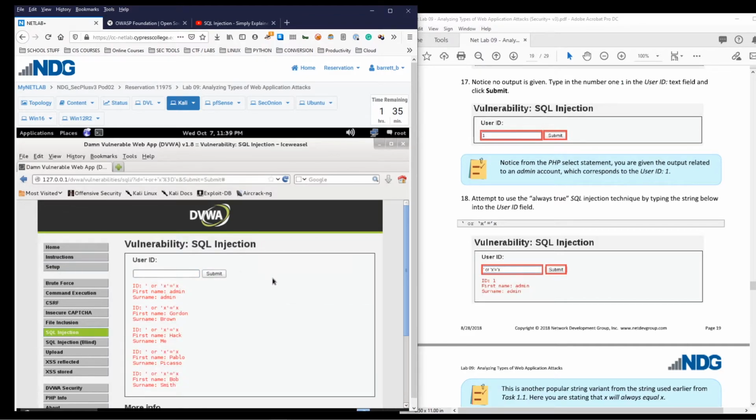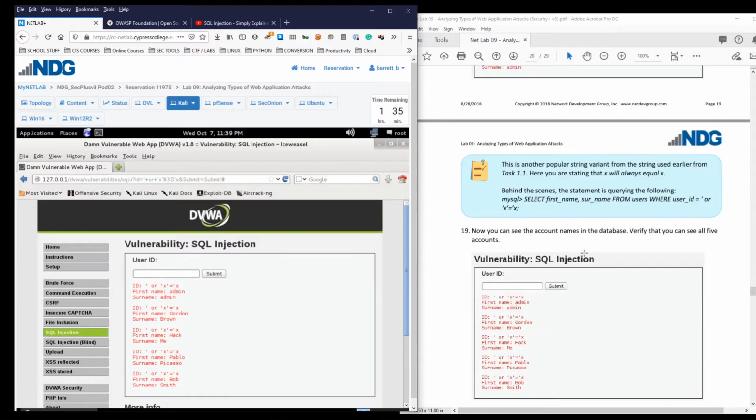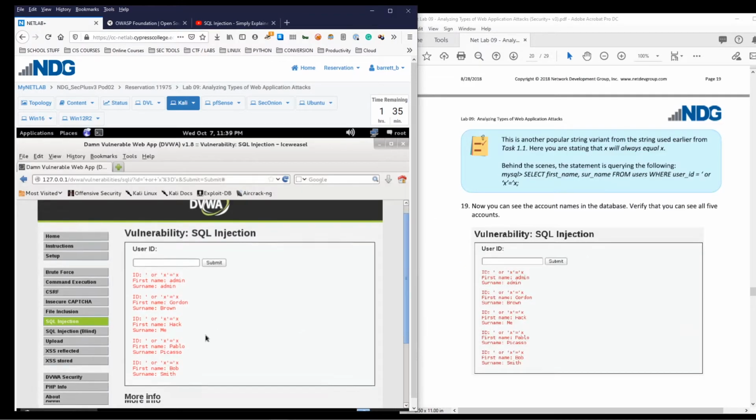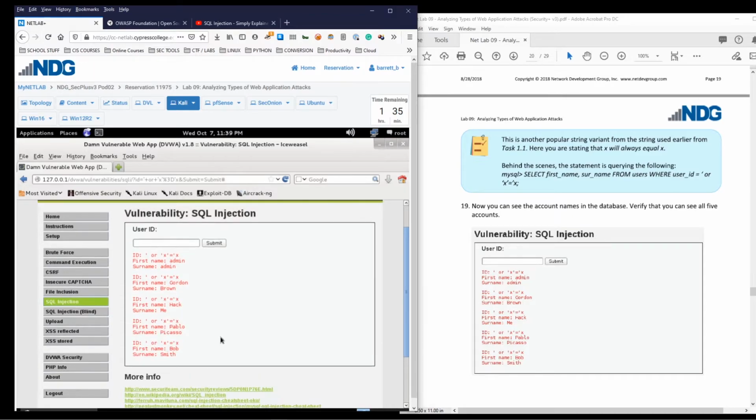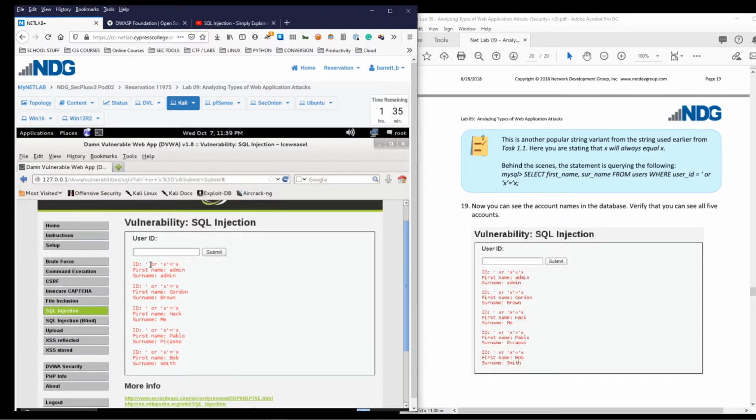So we'll hit submit. So now we see that actually dumped the entire database because it's basically saying just send us anything that meets the requirement of true, or just dump all users per this request.